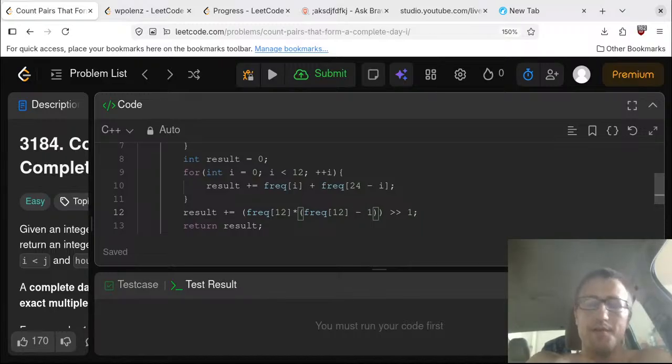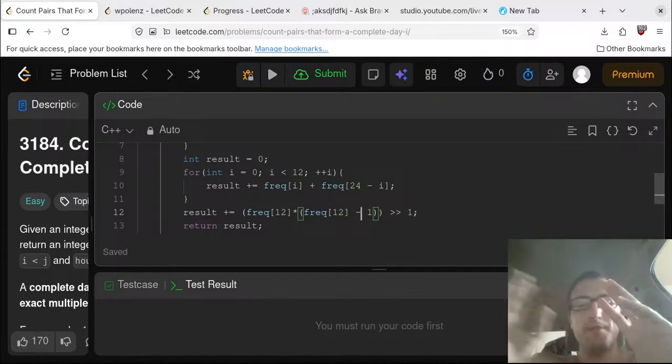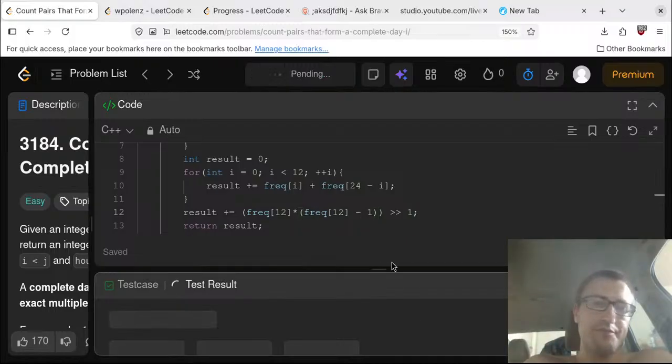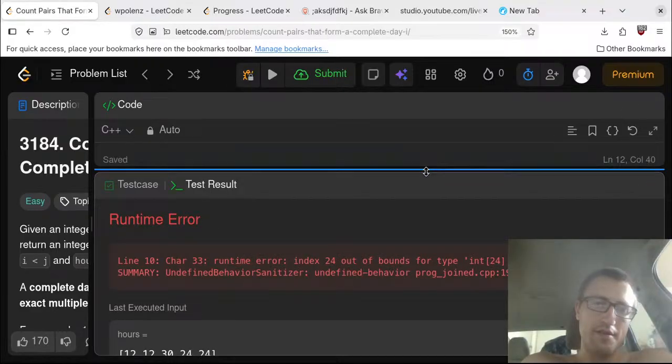I think it's minus 1. If I had 3 different numbers, 12, 12, and 12, I could pick one with two other ones to the right, then the next number I'd already paired with something, so it would be 1 to the right, and the last number was already paired with everything. So it's 2 plus 1 is 3. So it'd be 3 times 2 divided by 2 is 3. Yeah, it should be minus 1. Sometimes that gets a little bit confusing. Runtime. Okay. Of course.